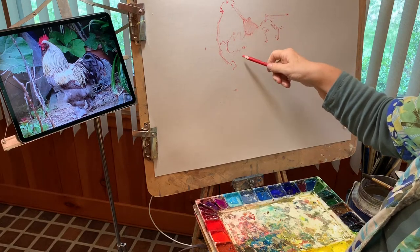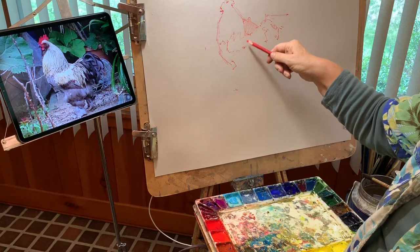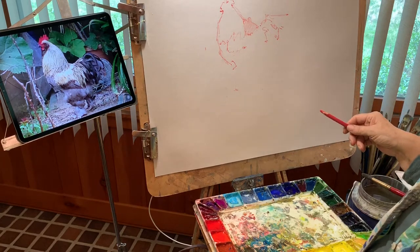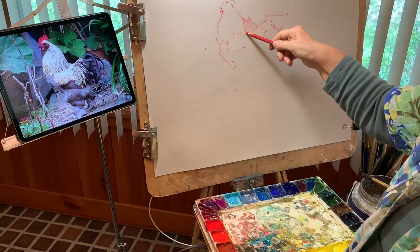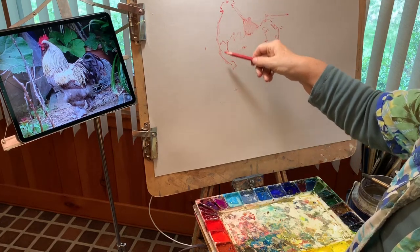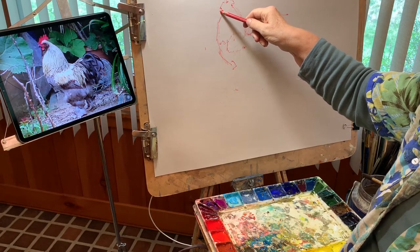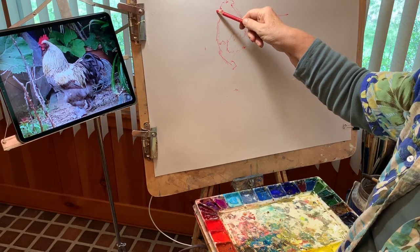So now as I'm coming through here, I'm noticing that edge right there that's way too short, too thin. So that gives me a dilemma. I'm either too far down here or I'm not far enough here, and I'm going to suspect that I'm going to go ahead and, well, look at there, I missed that entirely. So we're going to do this, come back out here with the beak.